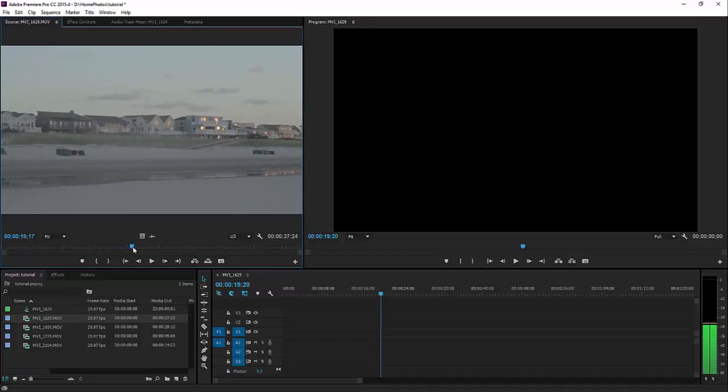Alright, so you'll see it's a little bit off here. So I'm using my left arrow on my keyboard. The left and right arrows will take you 1 frame forward at a time or backward at a time. The up and down arrows on your keyboard will take you from the beginning of a clip to the end of a clip. So I'll show you that once I actually import my footage.